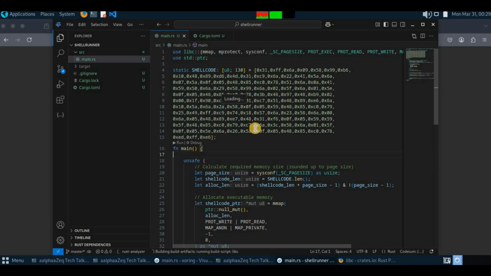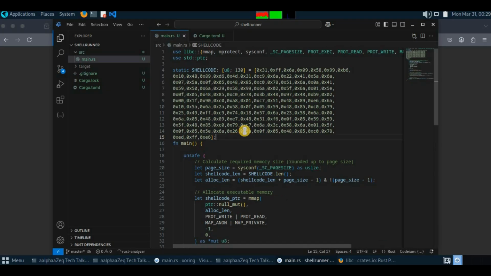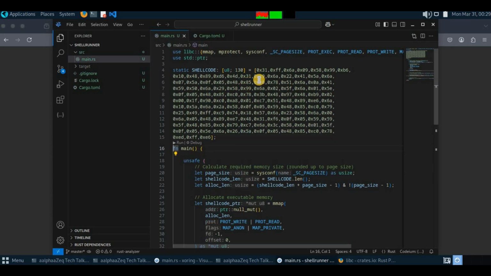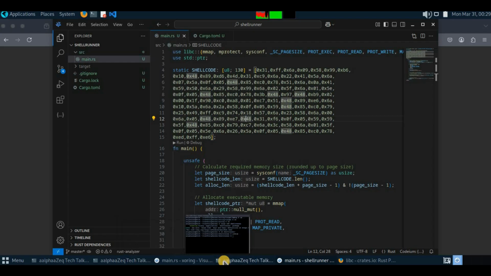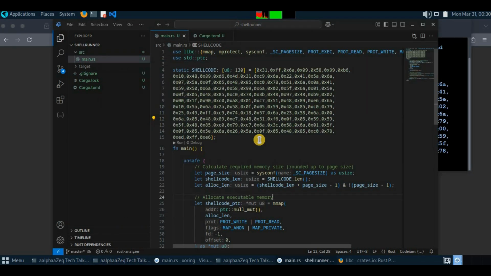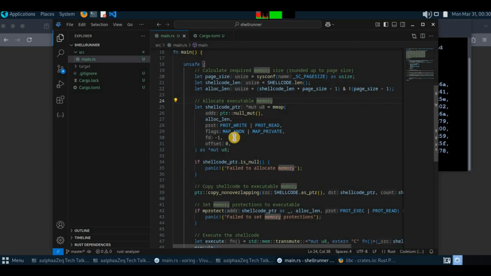Basically, this shellcode runner takes a direct character array generated from msfvenom and tries to run the shellcode in memory.